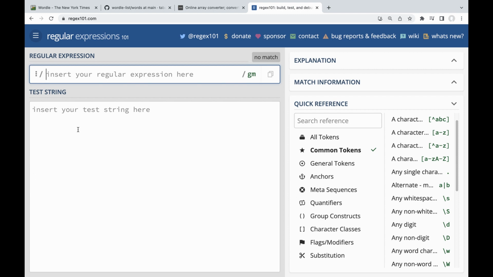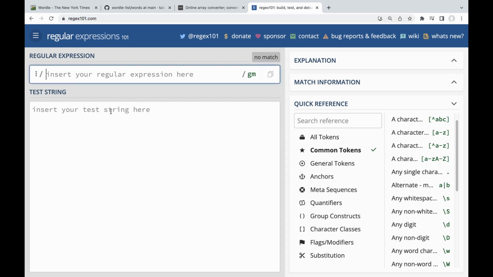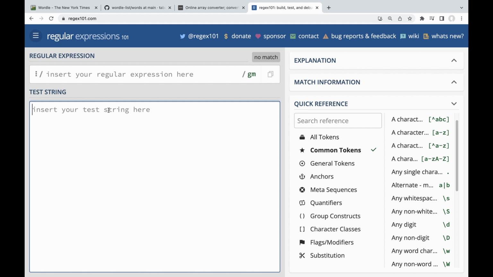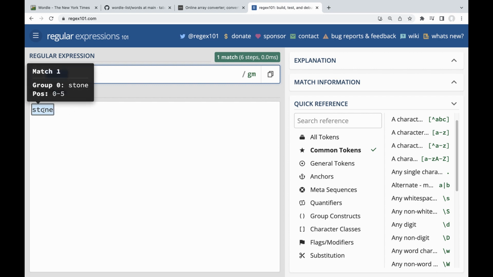Let's write a regular expression. If this is your first time, I'll be gentle, or will I? I like to use regex101.com because they have this handy reference, which I need because I suffer from regex amnesia. We write our expression here and we test it against a string that we put here. I'm just going to put some 5-letter word. And for my expression, I'm just going to put 5 periods. Beep, boop, bop, boop, beep. And basically this will match any 5 characters. And you'll see the string lights up blue because it matches the expression.